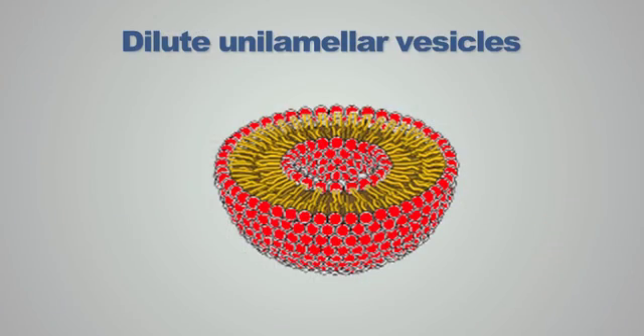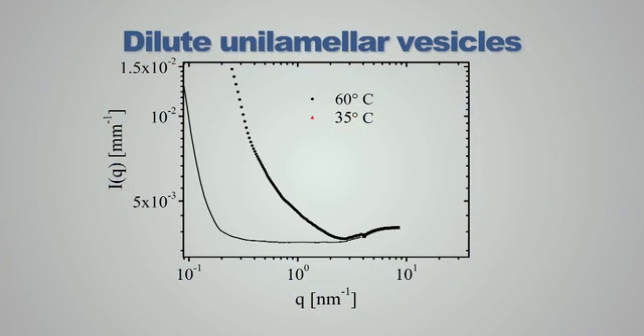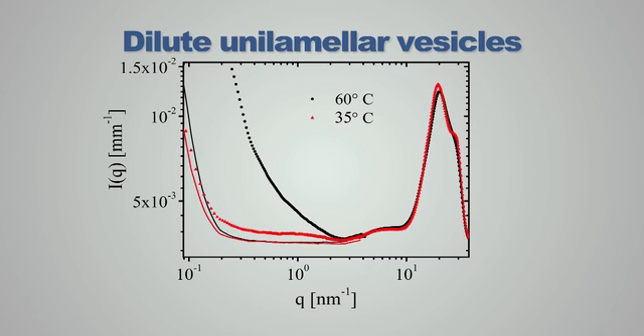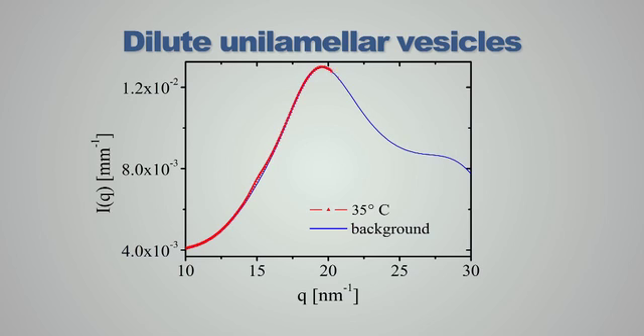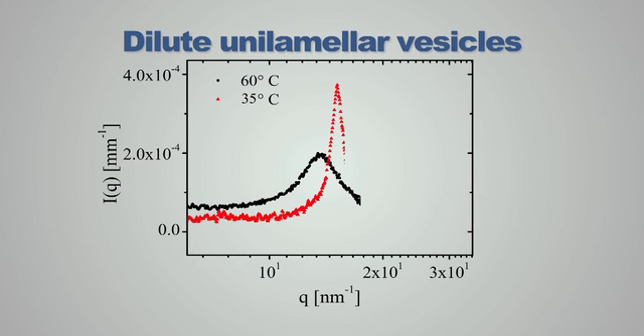An example of using high-brilliance combined small-angle and wide-angle X-ray scattering is the study of a dilute unilamellar vesicle system, as often present in fabric conditioner. Typical of such a system is the transition from a liquid crystalline state to a gel state as a function of temperature. There is great interest in moving this transition temperature down to low temperatures for high performance of the fabric conditioner. In this graph, you see a combined SAXS/WAXS study measured at two different temperatures. It is very interesting to look at the wide-angle scattering signal at one temperature, comparing the background scattering with the sample scattering — there is only a very tiny difference between the two curves. However, the high detection sensitivity available at our beamline allows us to clearly distinguish between the two different conformations measured at 35 and 60 degrees, clearly determining the structure within the unilamellar vesicles: in one case the liquid crystalline state, in the other the gel state.